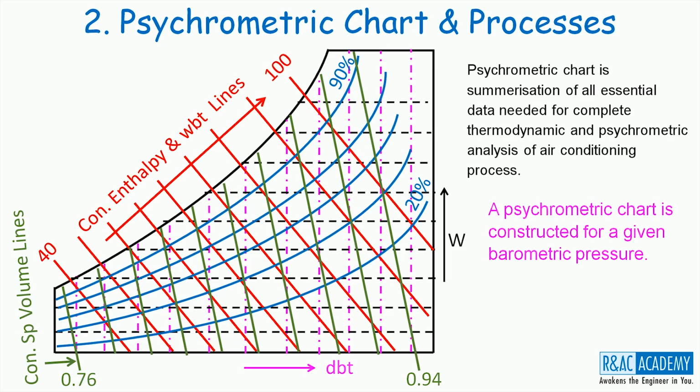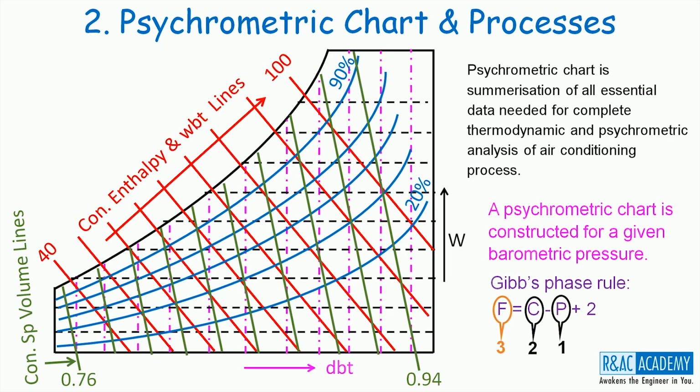It comes from the Gibbs phase rule, which says that F is equal to C minus P plus 2, where C is the number of components, P is the number of phases. In case of the moisture, it has two components. One is dry air and the other one is water vapor. So, C is equal to 2. And both dry air and water vapor exist in the gaseous phase. So, the number of phases P is equal to 1. This would result in F is equal to 3.